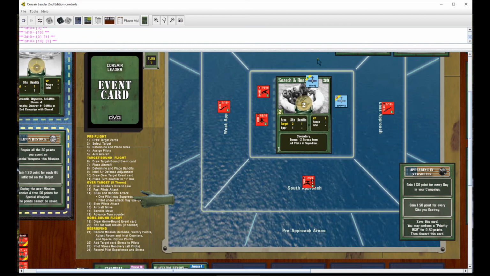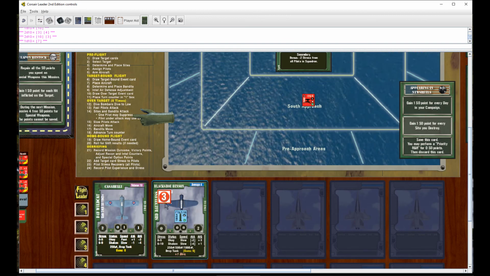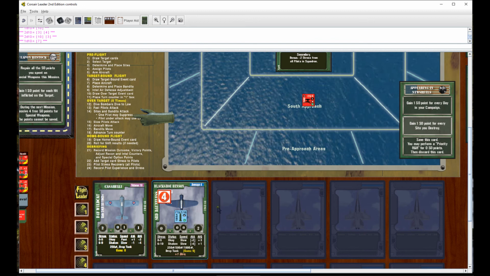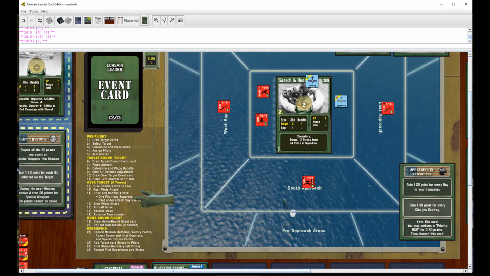75 millimeter. He's got choices. Odds Benson, even Casabelli. Of course, he's going for Benson. Benson will increase his stress and evade. And he's going to roll 2 dice.